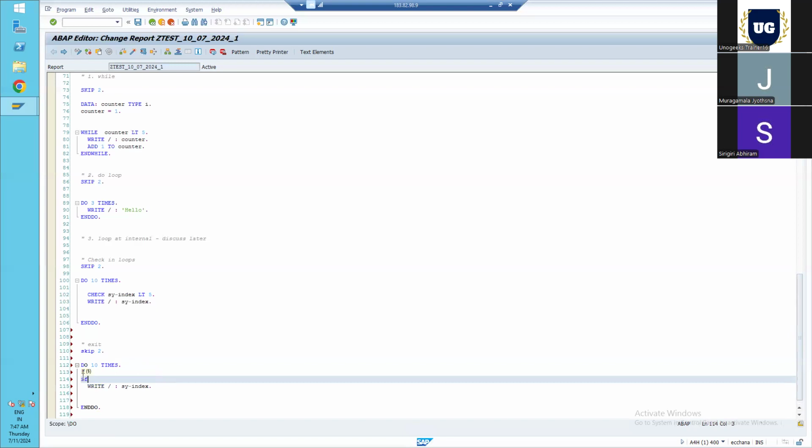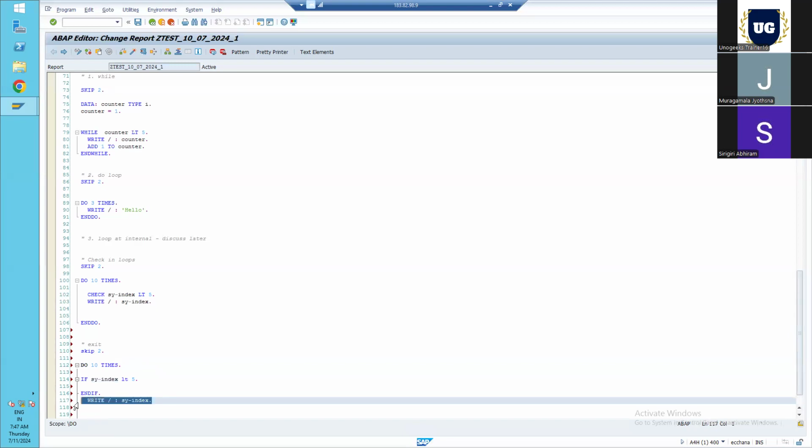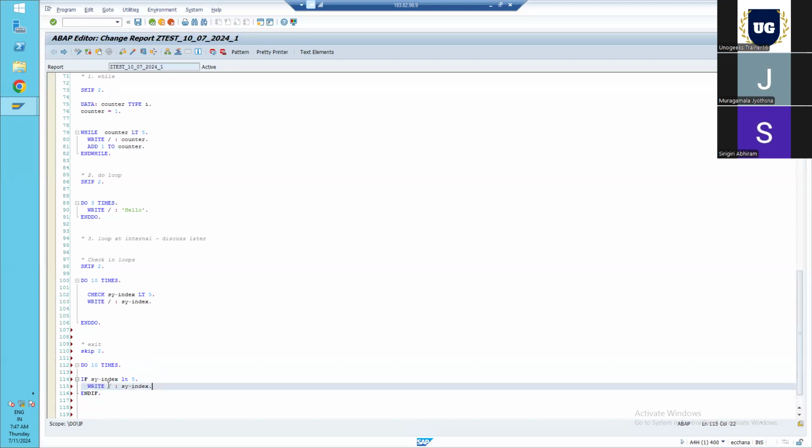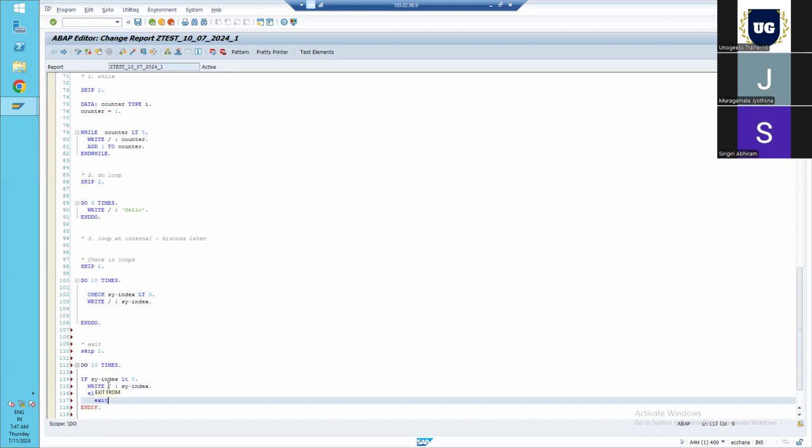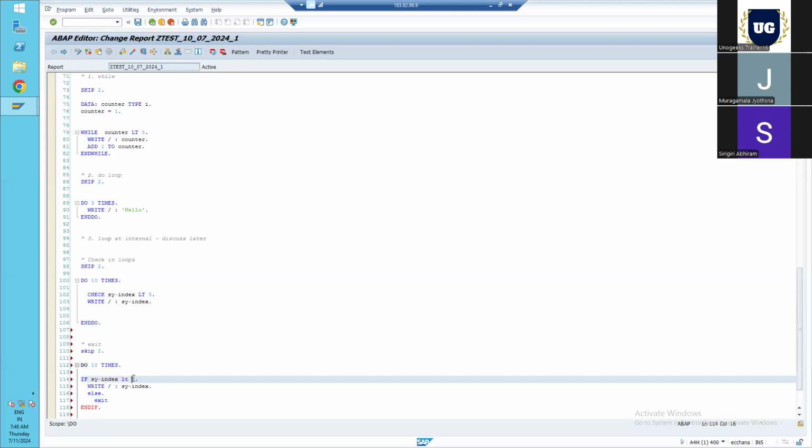We check if SY-INDEX is less than 5, then write this, or else exit. In case of 5, let it write 7.